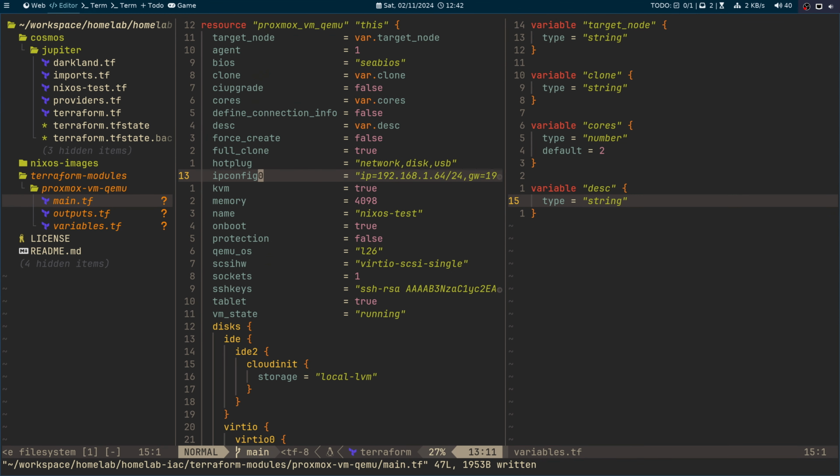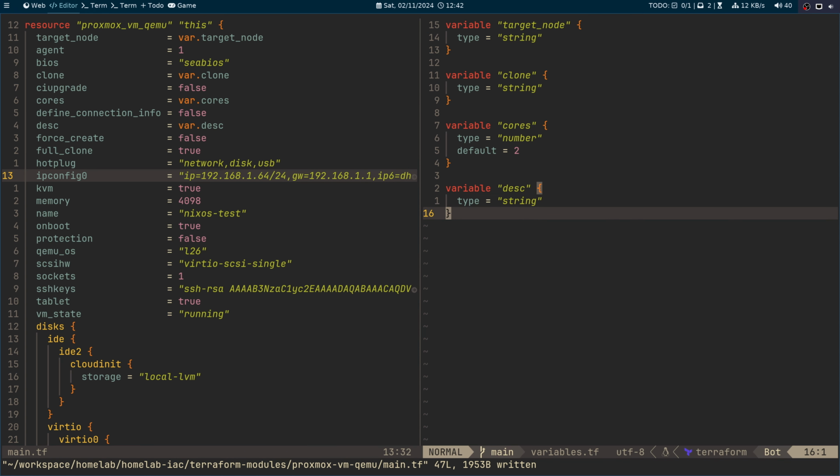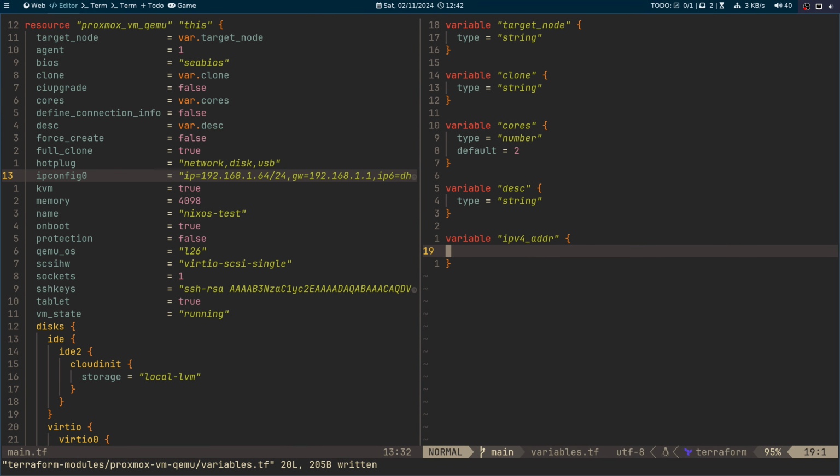But here, yeah, we need to take the IP address as a parameter. So this is going to be, let's say, variable ipv4. Let's add a description to make it a bit more clear.